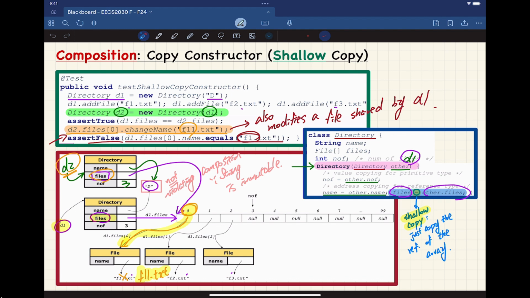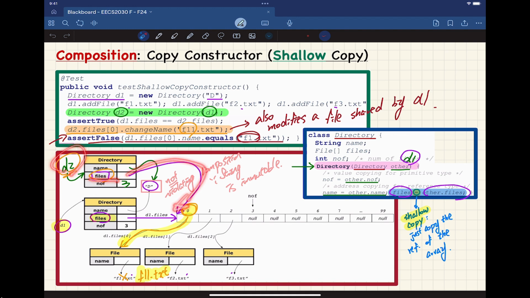And the consequence is, for example, if I now want to modify d1.files at index 0, I want to change the name of this file from F1 into F11. Now, composition will be violated, because after I have changed the file name into F11, if I try to say D2, go to files, which refers to just the same array, that's the consequence of the shallow copy.